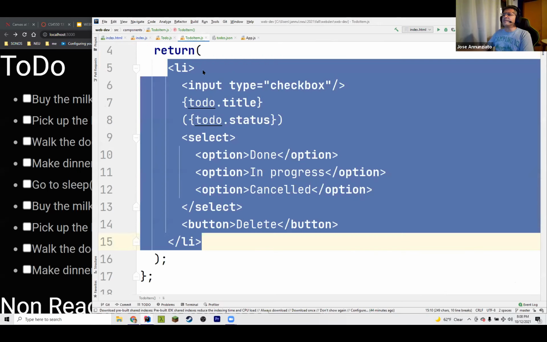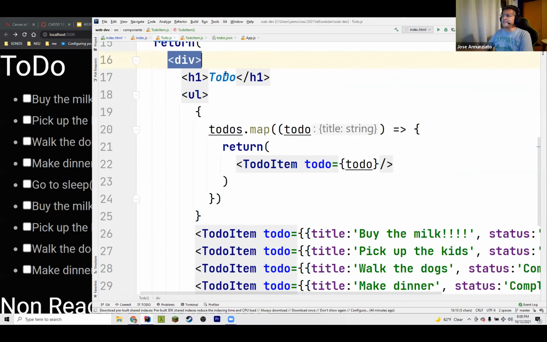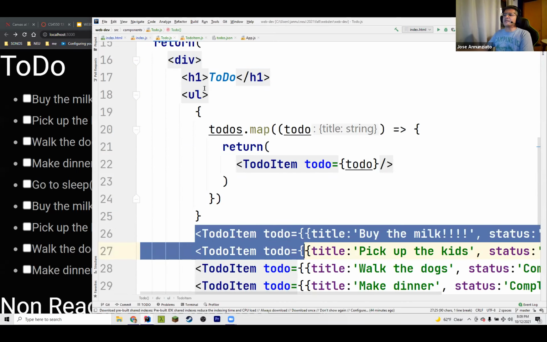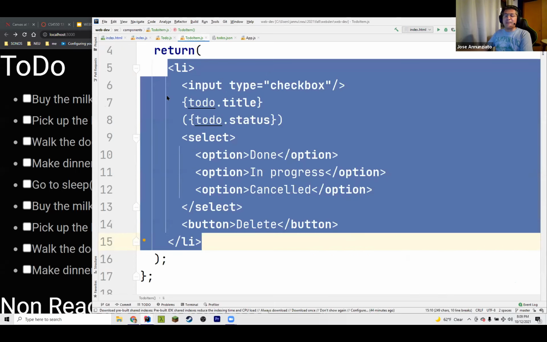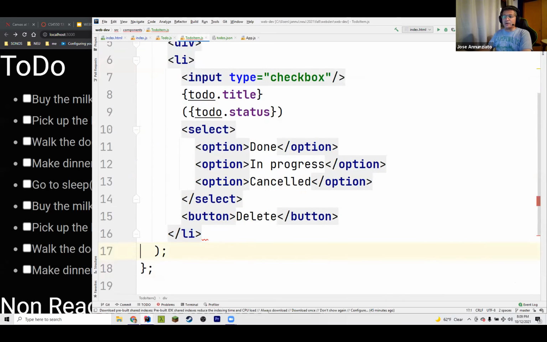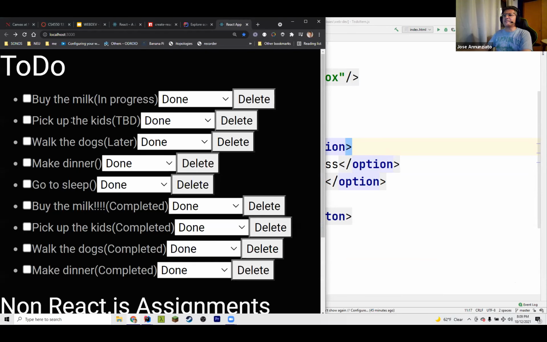But sometimes, notice that here we're generating li, and li has to be a direct child of ul. So all these to-do items are generating all these li's. And so if we need to wrap this, it would make no sense to put this in a div. I mean, right now I don't need to do that because this li is really fine. So if I refresh, it's rendering fine.